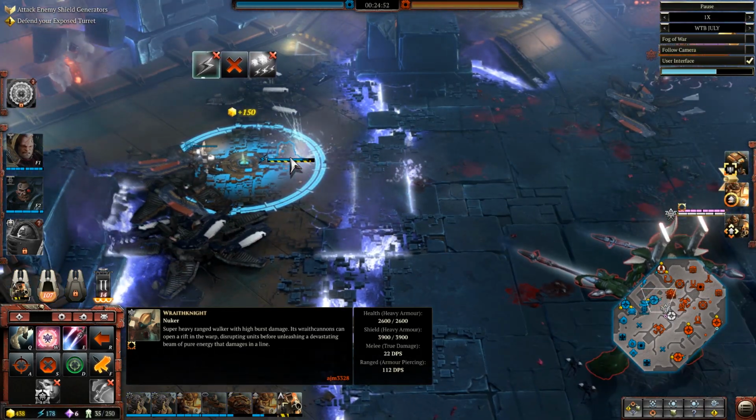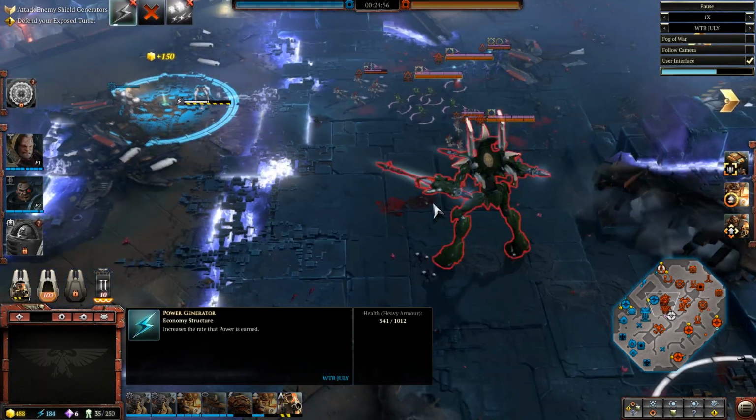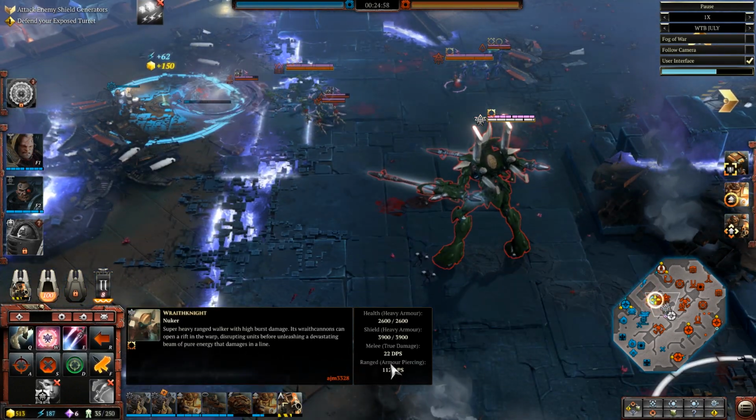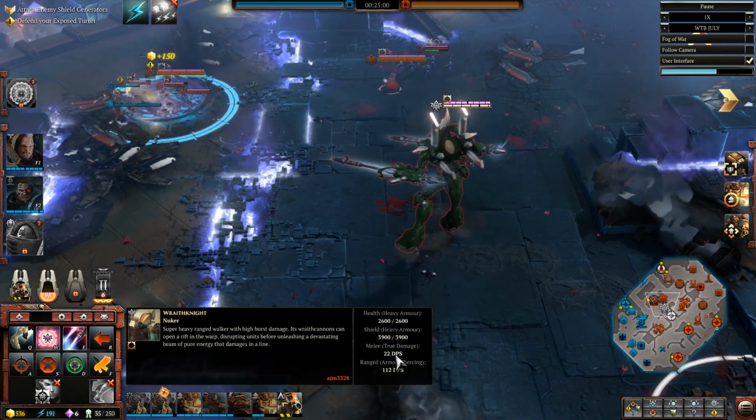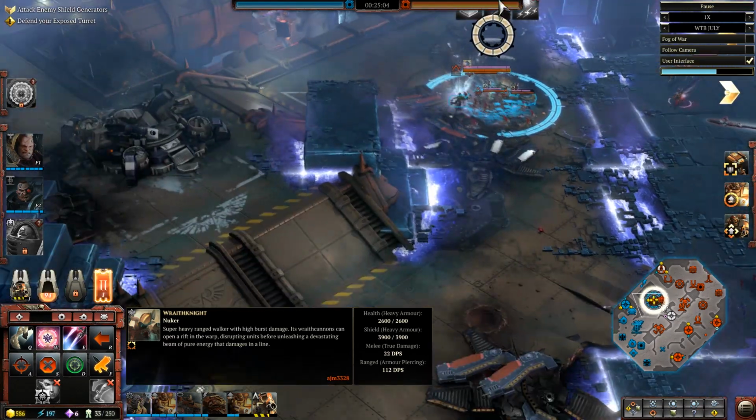Just coming in here, has really good range, doesn't do the most damage per se, but yeah, I guess this building is pretty sturdy, the power generator. It has over 1,000 HP, but it does have the 112 armor piercing. Its melee is true, and it does have the power slide, which is pretty incredible, so my opponent is coming in here and tearing those goodies up.